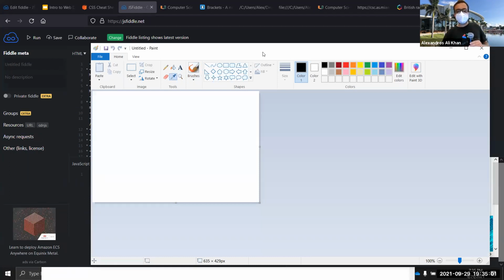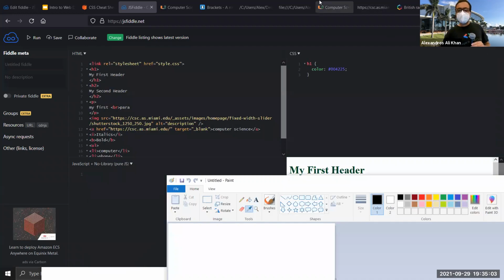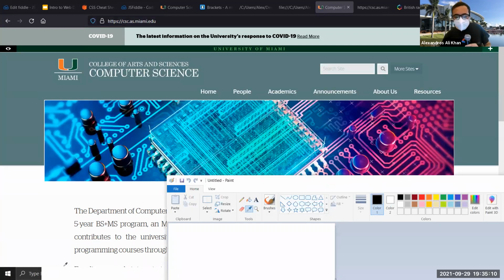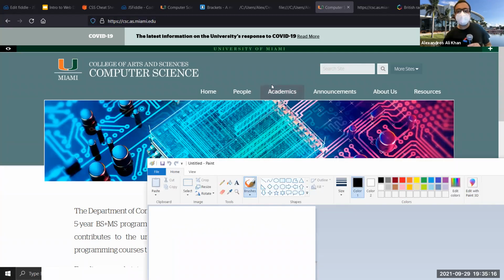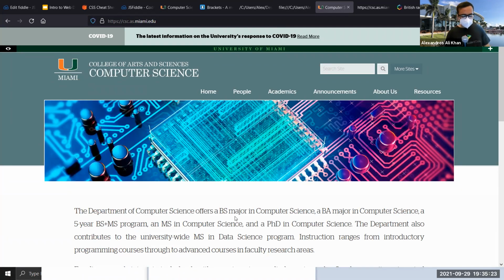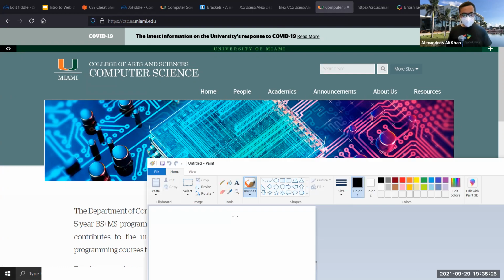There we go. If you want to be very specific, you can go to something like Paint. Choose this color dropper. There are some other tools.